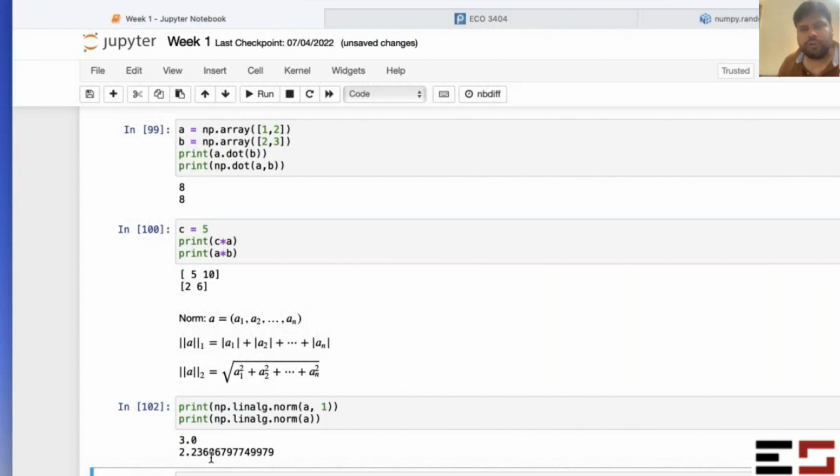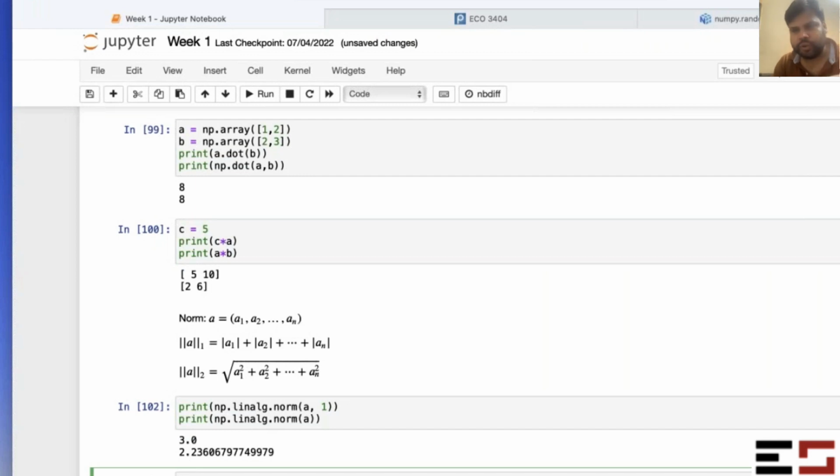Okay, so we can also figure out the inverse of a matrix, the determinant of a matrix, and we have just done trace. We can figure out the trace. So let's do all these. Okay, let's just try them out.